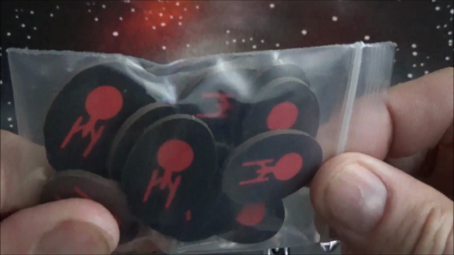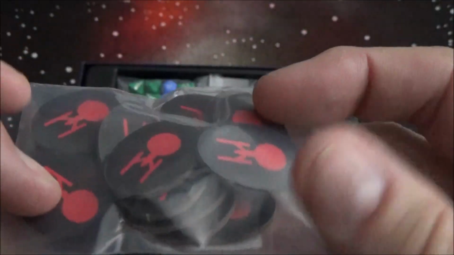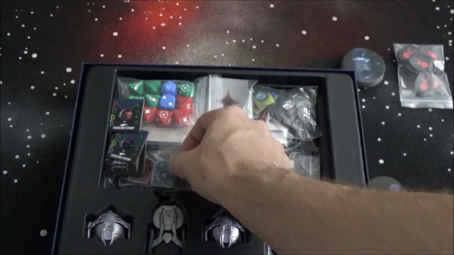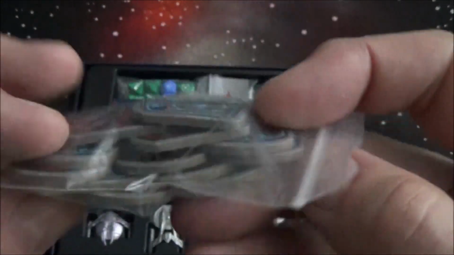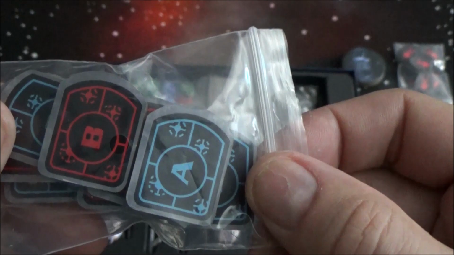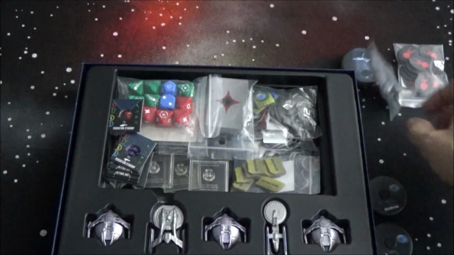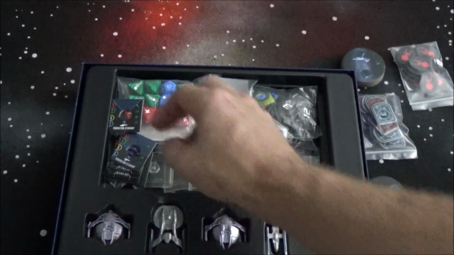And then we've got a bunch of just your shield tokens. I used to reuse this bag from something else, but a bunch of shield tokens there. Some A through E target locks. Oh no, I see an F in there, so maybe it's A through F. But blue and red sides of both of those. They restarted the letters, which is kind of funny.